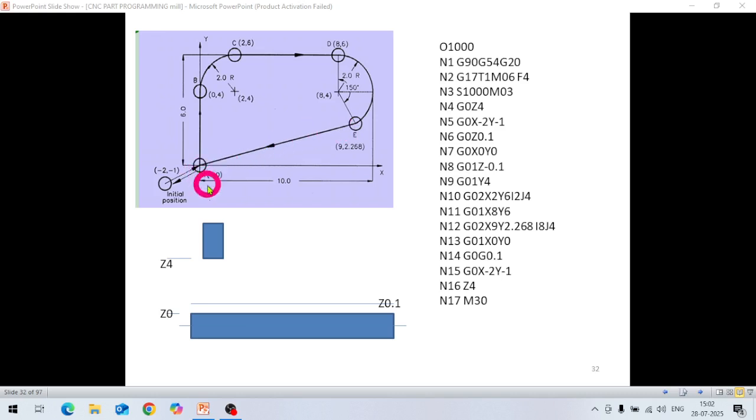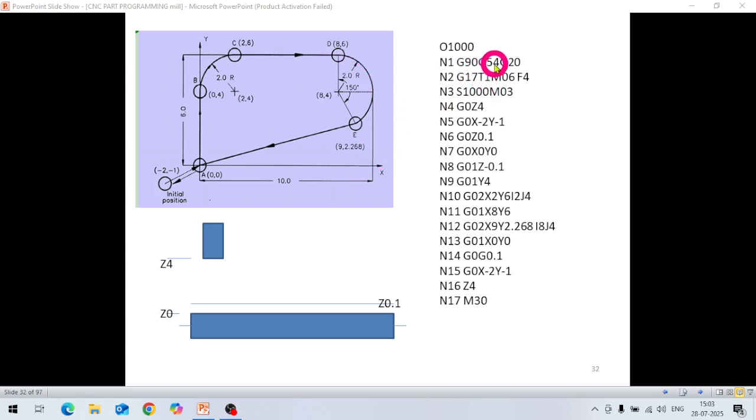If you see here, this program is written here, program number 1000. O is the letter that represents the program number. So 1000 is the program number here. These are all sequence numbers. In the first line, if you see here, N1, G90. G90 means absolute mode. All the dimensions are in absolute mode.